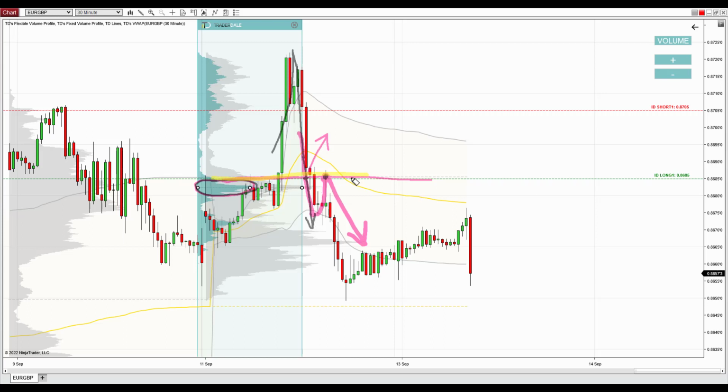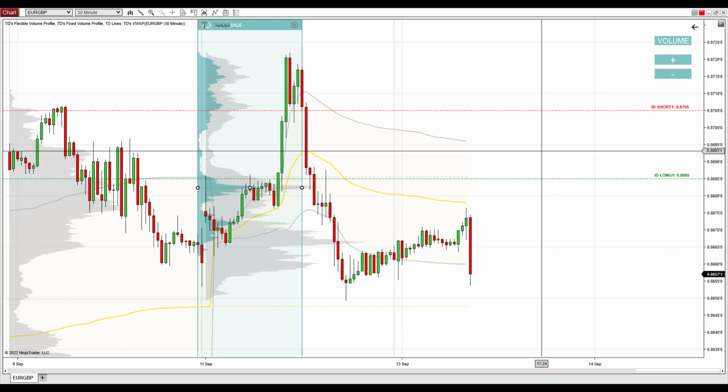But this level still was a strong one, and for that reason, when the level is tested, the sellers defend this level because they know that it is important, right? Even though they pushed through like it wasn't even there, they know that this level was important in the past, because there were strong buyers here. So they defend it, and that's why there is such a reaction to that reversal trade. So that's about that trade on Euro British Pound.